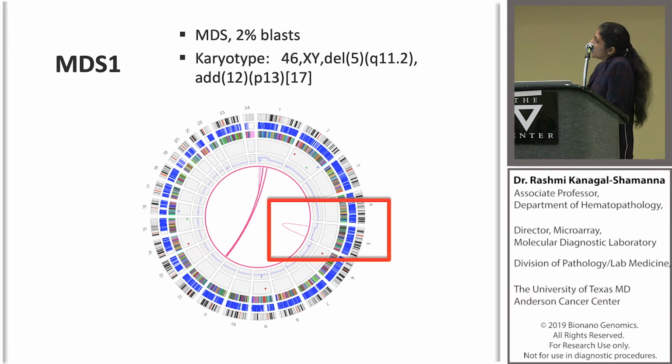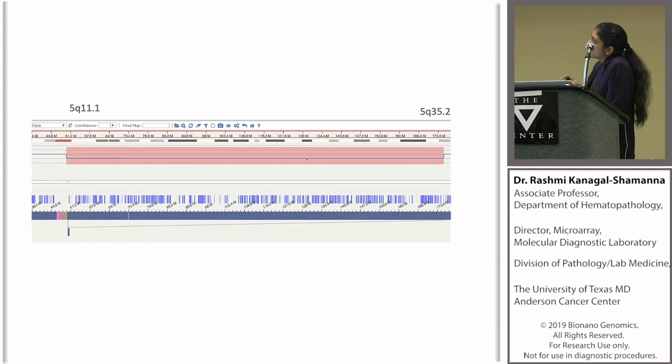So here is the circus plot generated by optical mapping, and here is chromosome 5, and if you look at the copy number track here, you see there is a clear-cut deletion in chromosome 5. In addition, there is a structural variant here that is showing up as a fusion between the remaining fragments of chromosome 5. So here we zoomed into the copy number track, and we see that there's a deletion from chromosome breakpoint 5q11.1 extending up to 5q35.2. And here is the SV track.